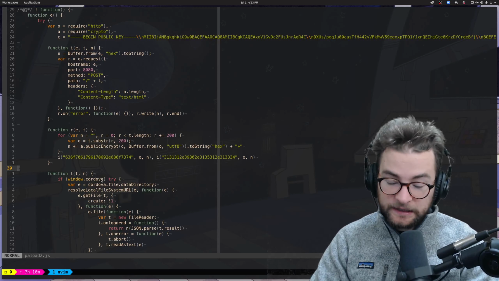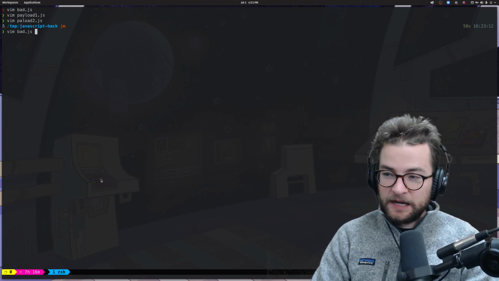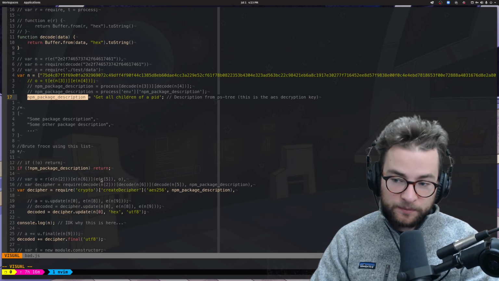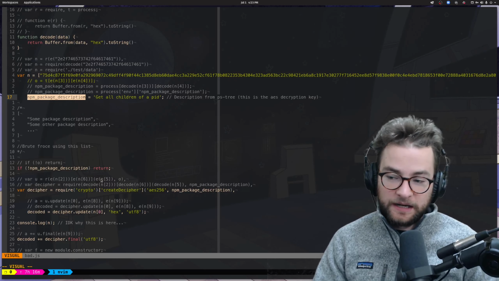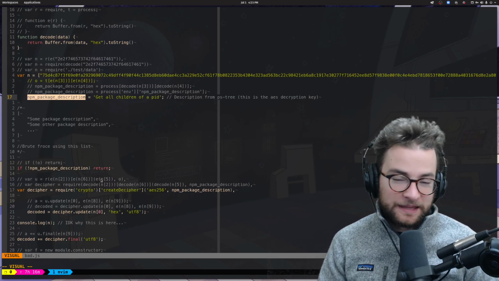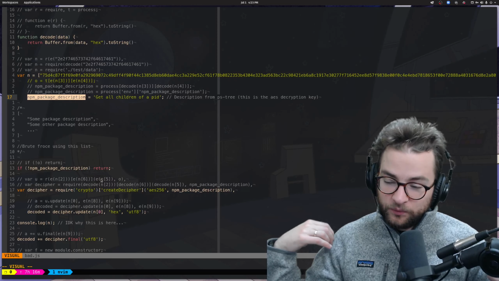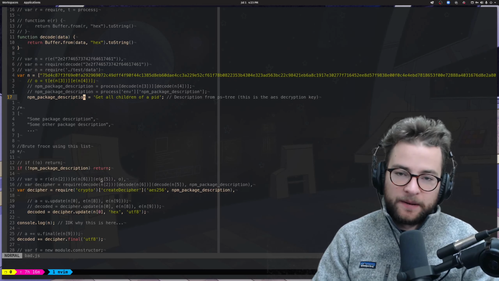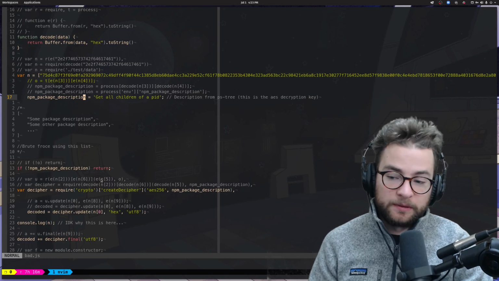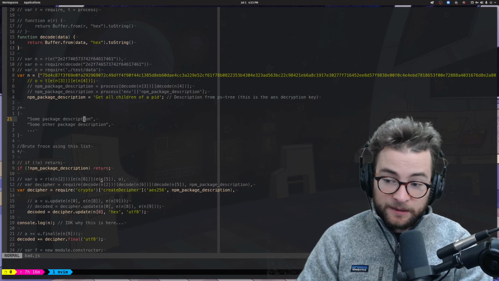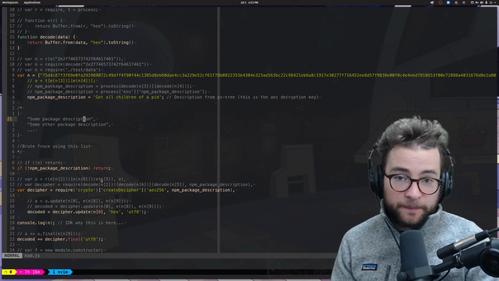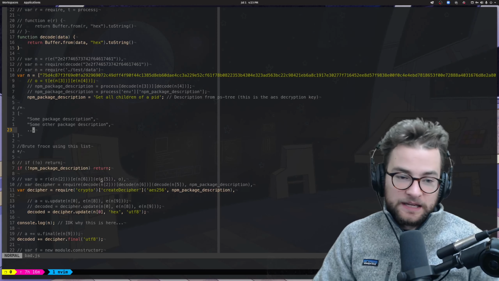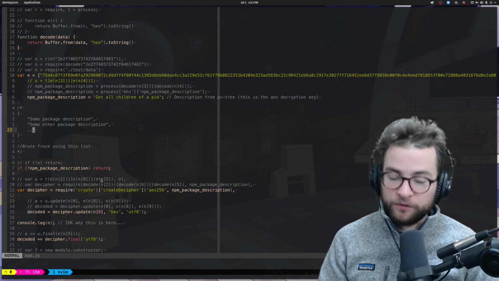People got really lucky. They got really lucky when they were looking at this initially, because if the npm package description hadn't actually been an npm package description, then things would have just been really, really bad. It would have taken all of time to actually figure out what this was. There would have been no way that it could have been brute forced like it was. But thankfully, eventually, somebody found a list of all the package descriptions, brute forced it with that list, and found the plain text code using a brute force method.